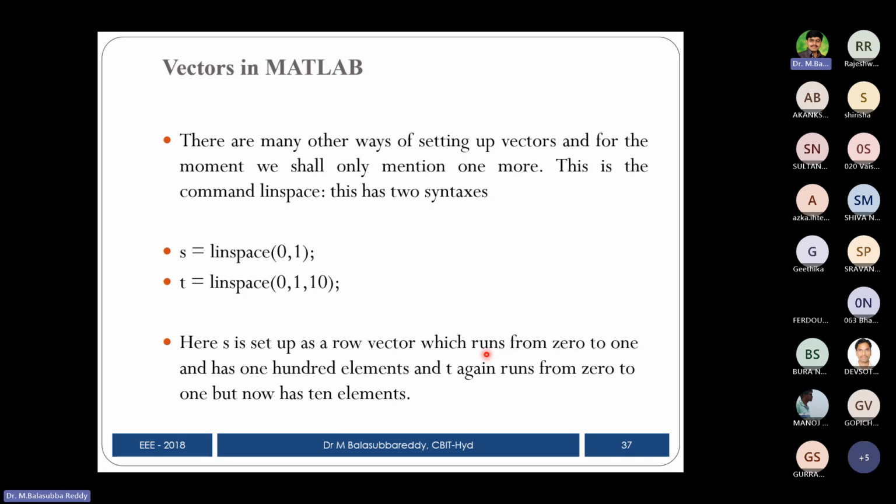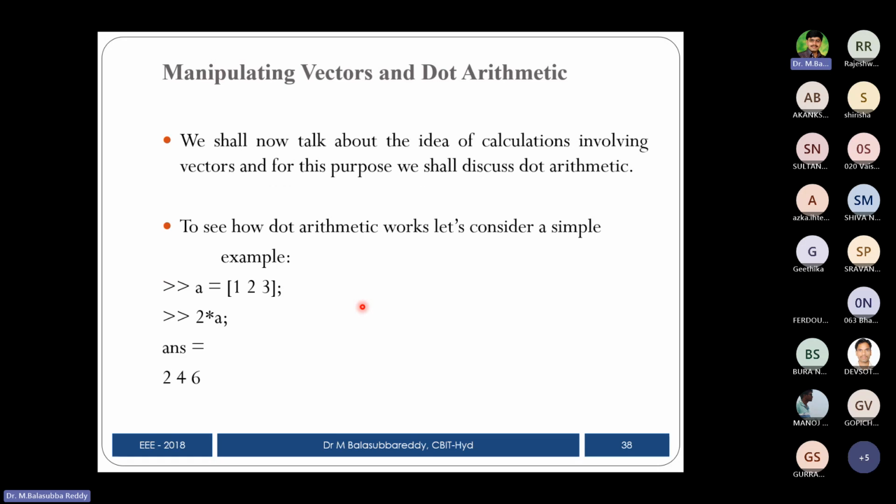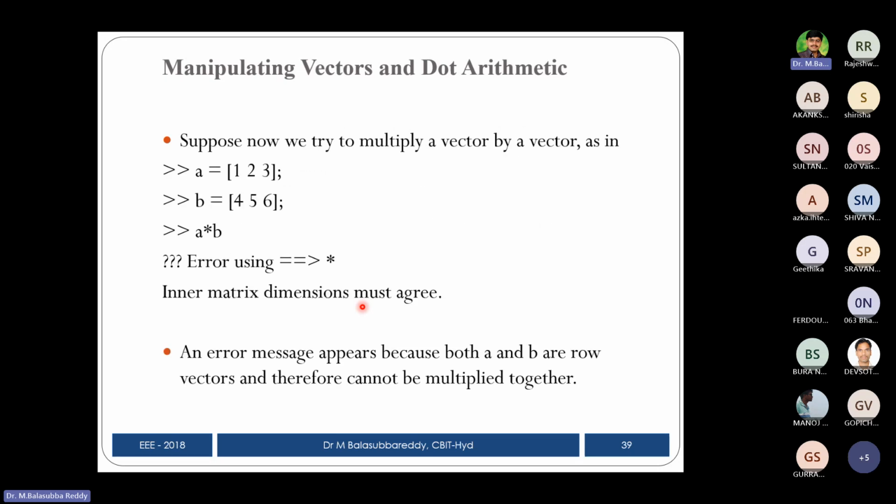It runs from 0 to 1 and has 100 elements if you do not specify anything. But if you specify something, that many numbers are going to be displayed. That is the difference: without specification, 100 numbers it will be.